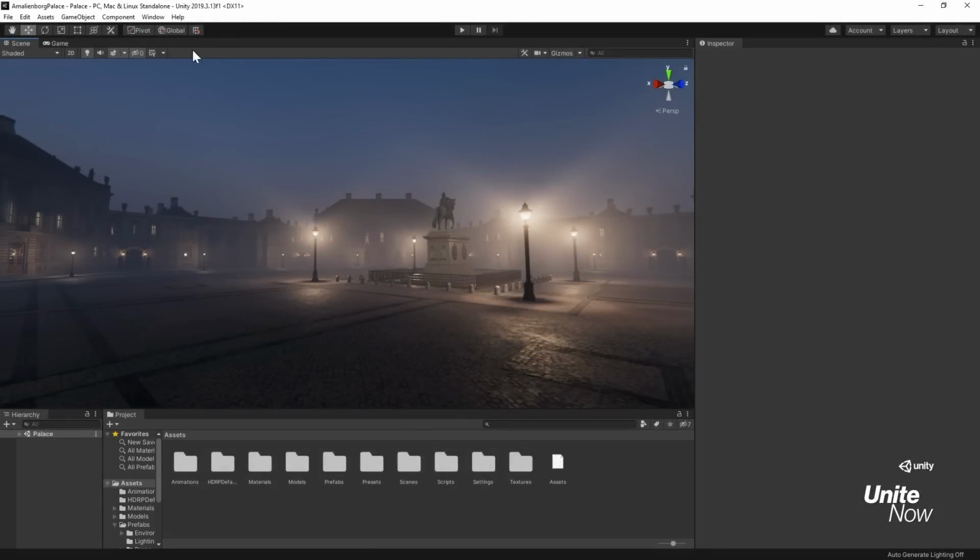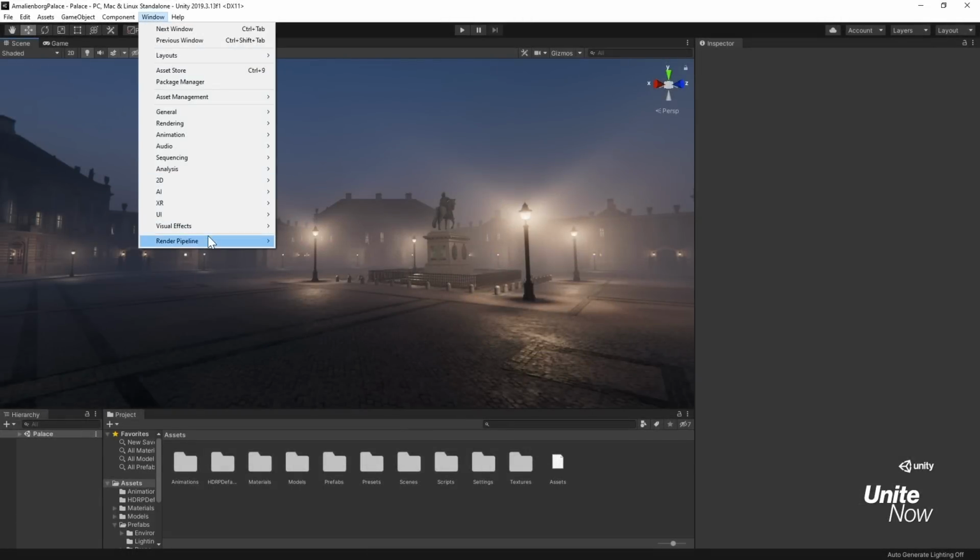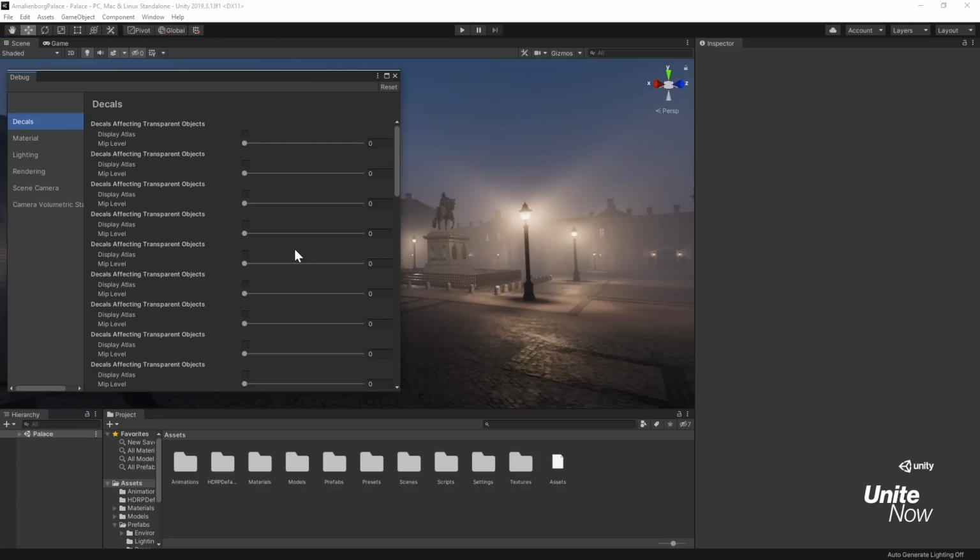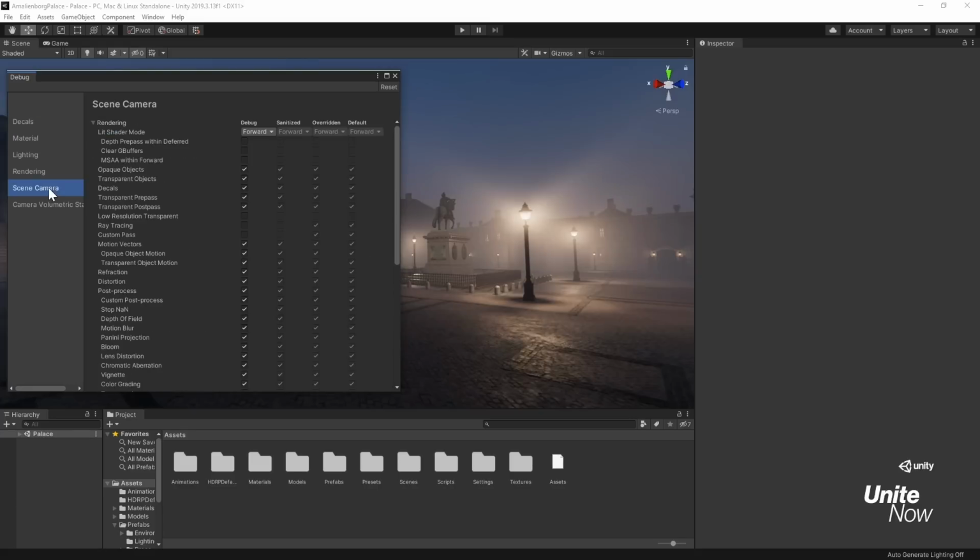Finally, another way to control the rendering settings for your cameras is to use the render pipeline debug window. There, you'll be able to toggle features on and off for all the active cameras, including the scene camera. It is particularly useful when debugging and during your optimization pass. You'll be able to easily find out the source of the culprit.